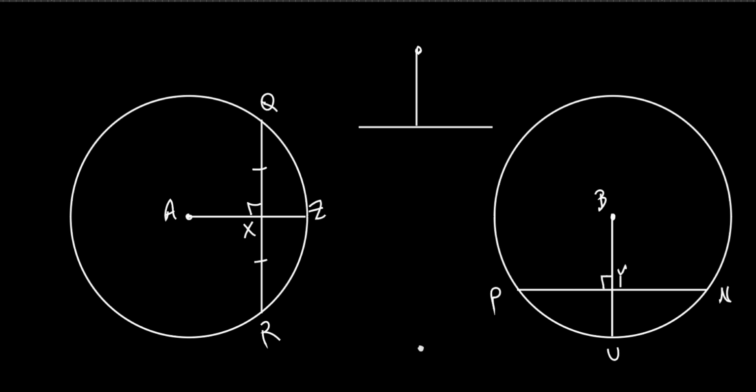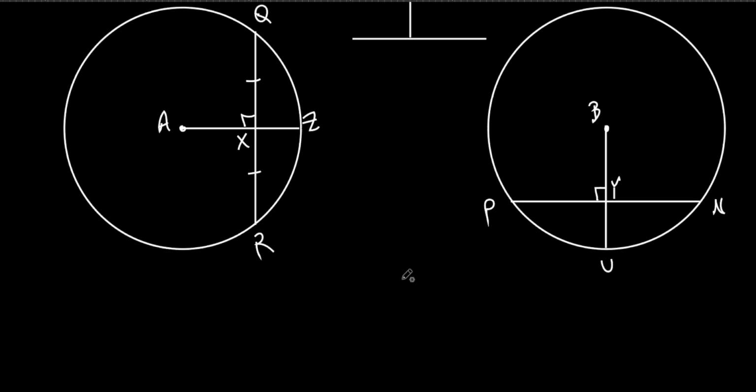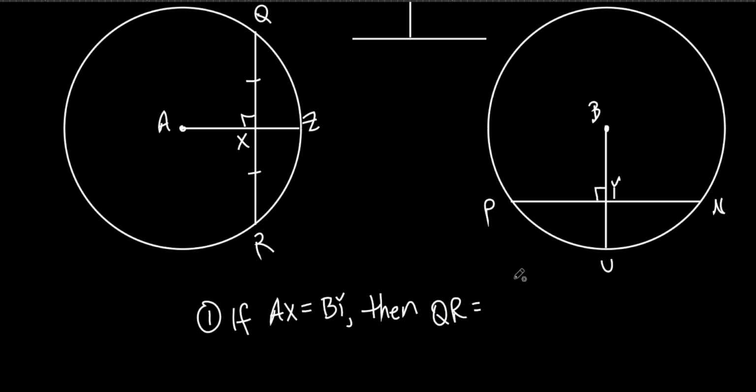tell you what, let me write this down. I'm going to scooch this up just a little bit. All right, so here's basically what you know. I'll write it down like this. There's two things that you know. Here's number one. Okay, so if AX equals BY, this is basically what the theorem says, but in letters like this, okay? If AX equals BY, then those two big chords must be equal to each other. So what is that? QR must equal what? PN. That's the chord, right? PN. That's the first thing it says.